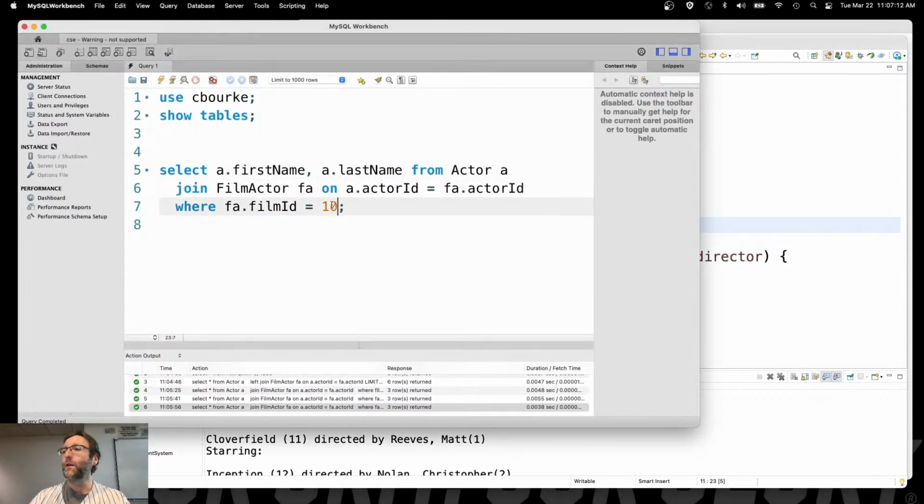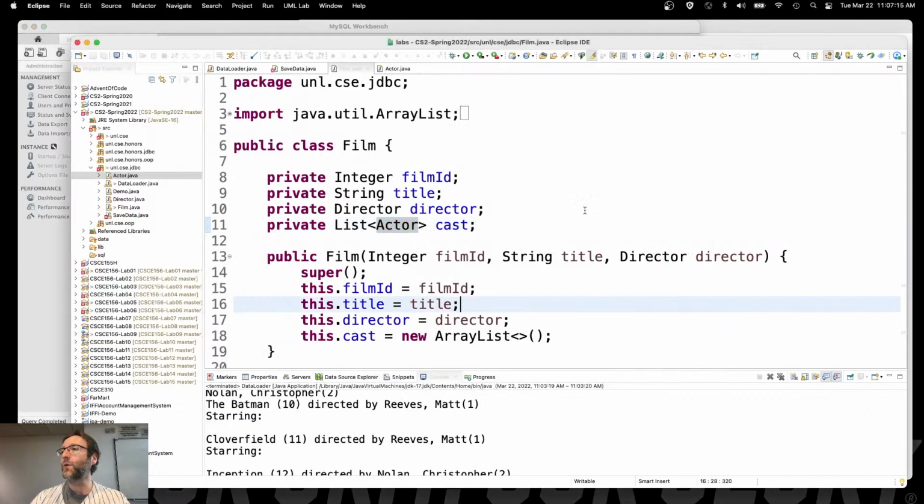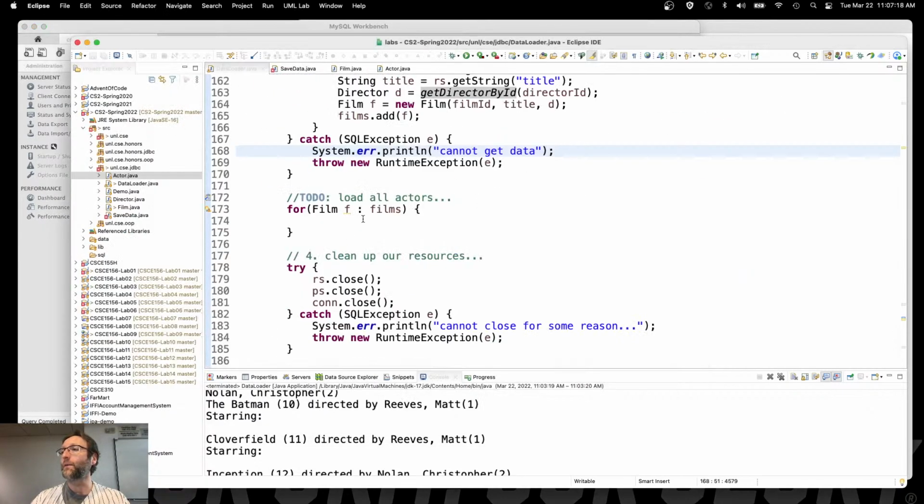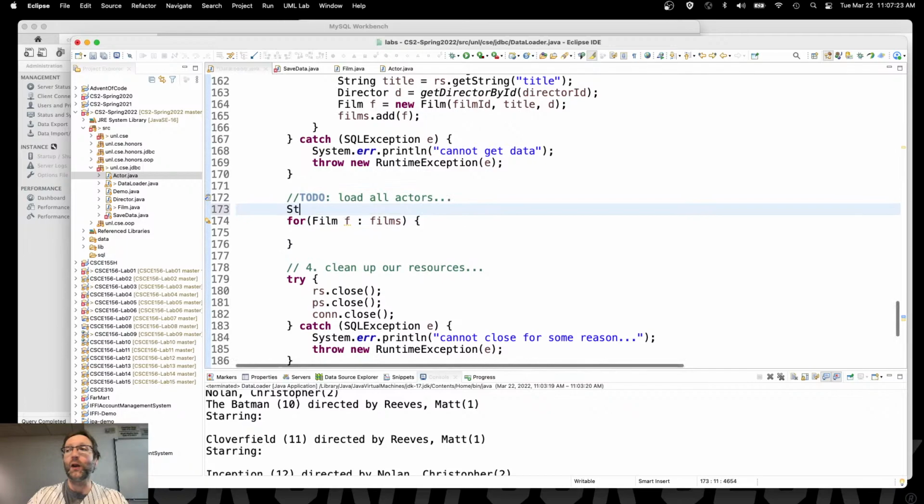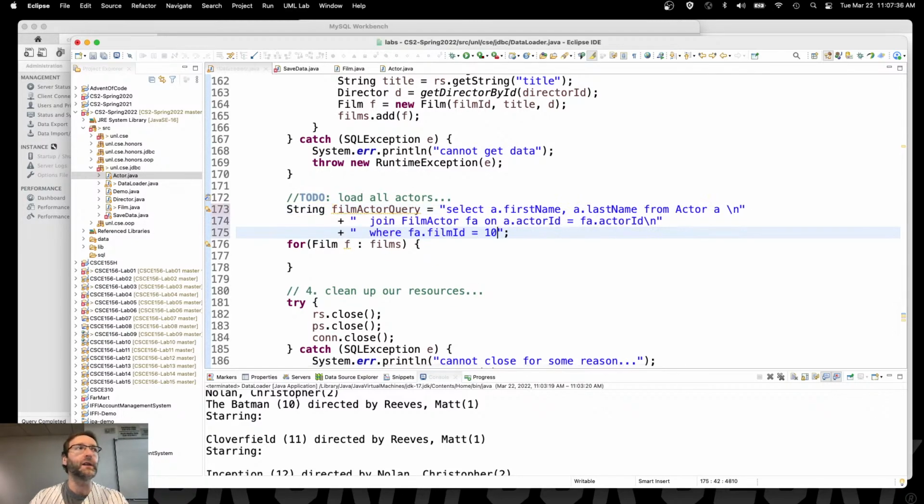Let's go ahead and take this and put it into our JDBC code over here. So for each film, what I want to do is execute that query. So let's go ahead and create that query. And I think I've already used the variable name query, so let's name it what it is, film actor query. And I'm going to put that query in here. All I did was a cut and paste. If you want to make it line up and look nice, get rid of those end line characters, of course. You can do that, or you can put it in one long line and then let it reformat it for you.